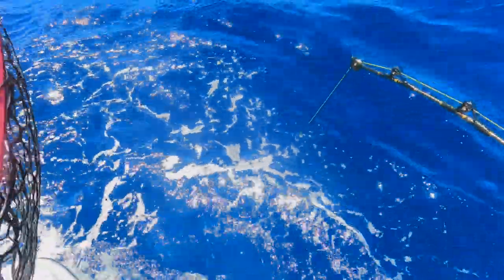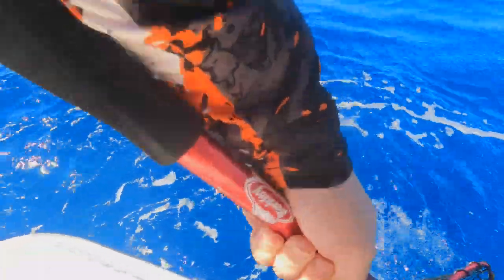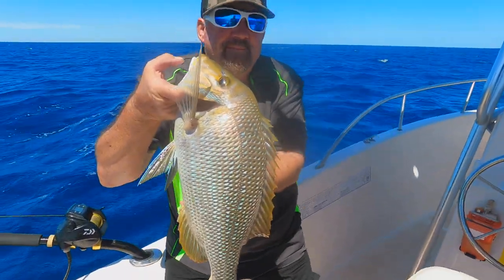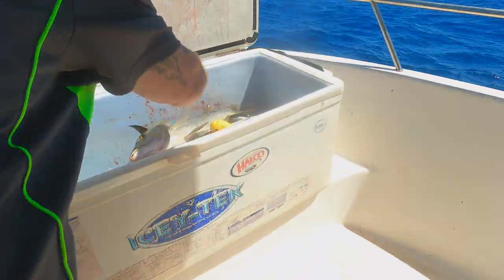What do we got here? Spango. Big spango. Fish. Looks like I'm not giving up fishing yet. Oh, a nice hook up. Came through the top lip. Good bueno. One for the esky. Beautiful. Catch a bait there, bro. Put him out. We'll give him a little pick to the head. Find his soft spot.